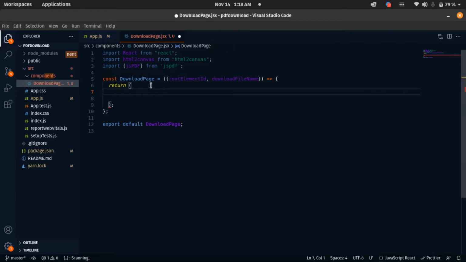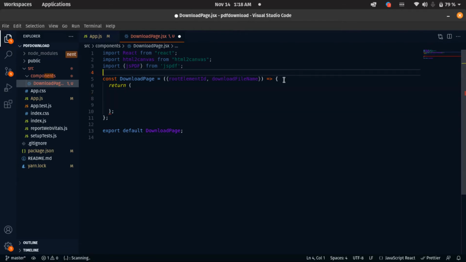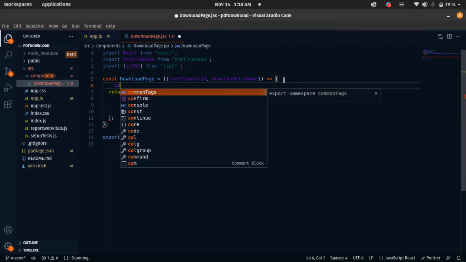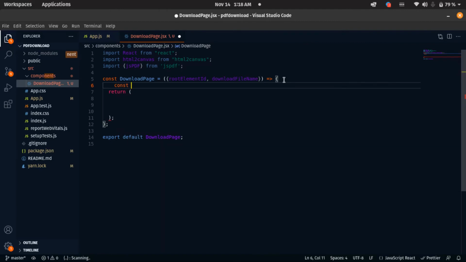Okay, the next thing we have to do is come down here and declare a function first. Let's say const downloadFileDocument is equal to an arrow function.